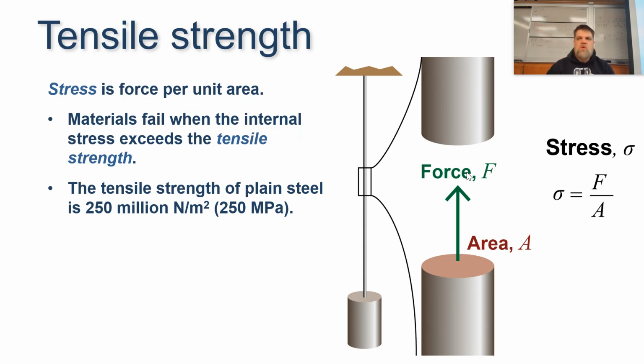So in the last example, what we did is we talked about how much force something can hold, but really there's a certain amount of pressure. Now, in tensile strength, we're talking about what is technically the breaking point of something. So a plain steel, regular just plain steel. This isn't a steel cable. This is just steel, like a steel rod.